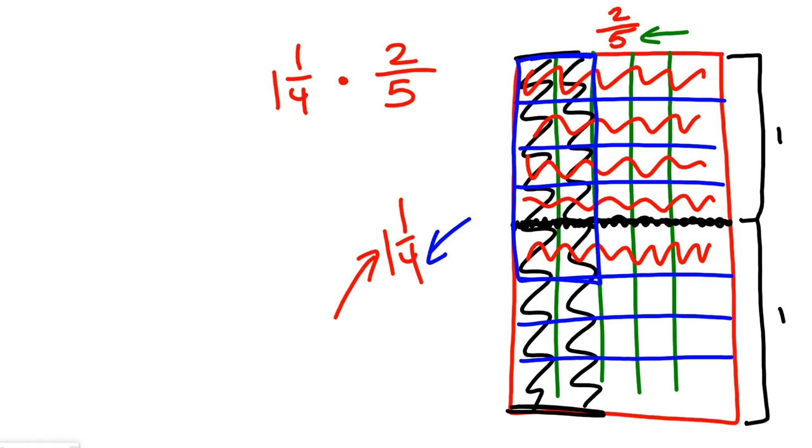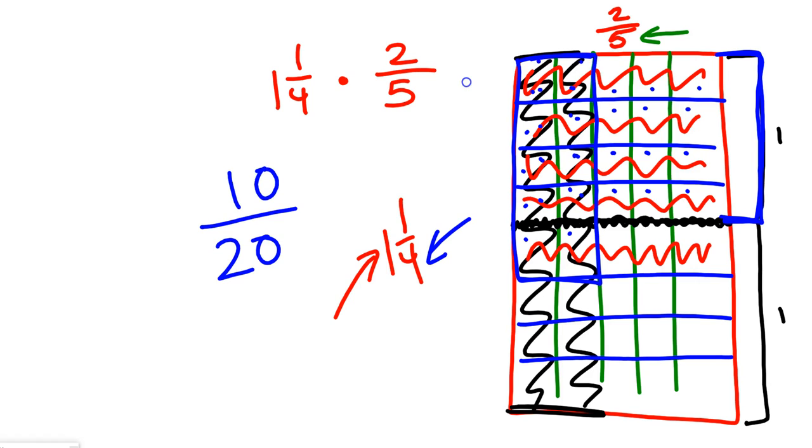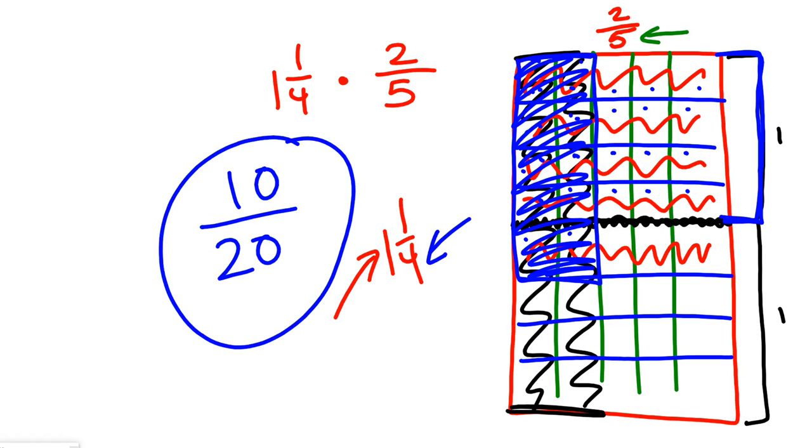My denominator is going to come from the amount just in 1 whole. This is 1 whole acre. How many pieces are in all together? I have 1, 2, 3, 4, 5, 6, 7, 8, 9, 10, 11, 12, 13, 14, 15, 16, 17, 18, 19, 20. And how many 20ths are filled in all together? I have double shaded. Here's 1, 2, 3, 4, 5, 6, 7, 8, 9, 10. My double shaded comes from this area. And there were 10 20ths shaded in. So really I have half an acre of property.